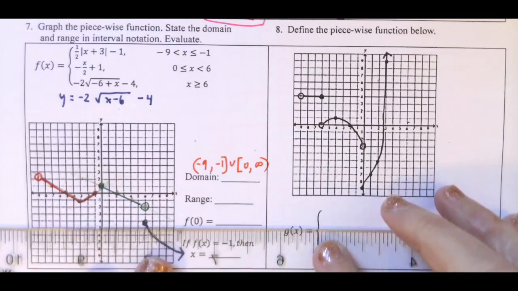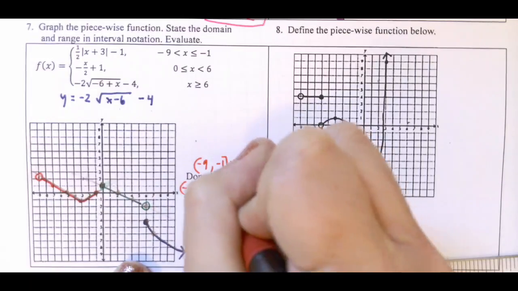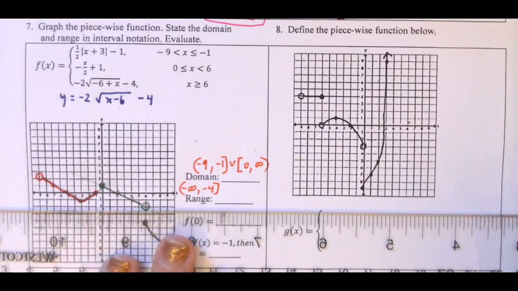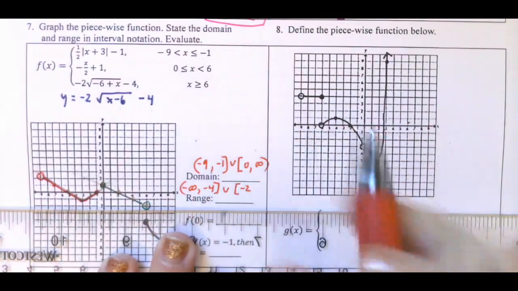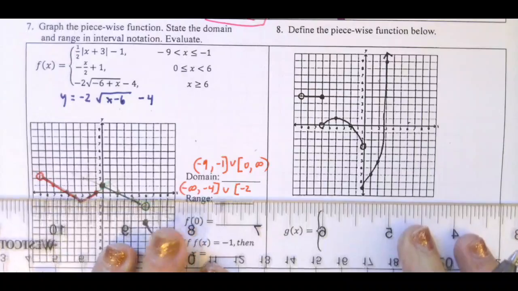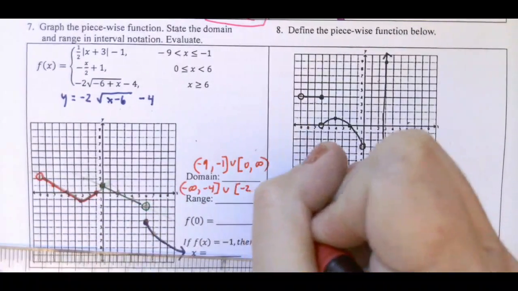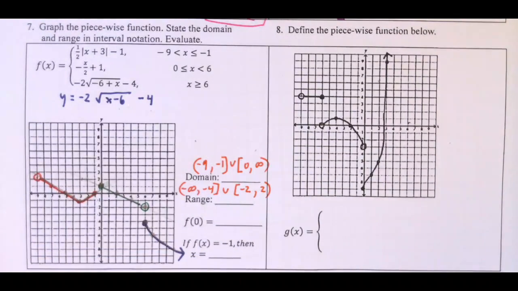Okay, my range, if I read it bottom up, right here we're at -infinity, all the way up until we get to -4. Hard bracket on that -4, break in the graph. Here we're at -2, so union with -2, and then it has a value all the way up until we get to +2, where it's hollow. So parenthesis right there.